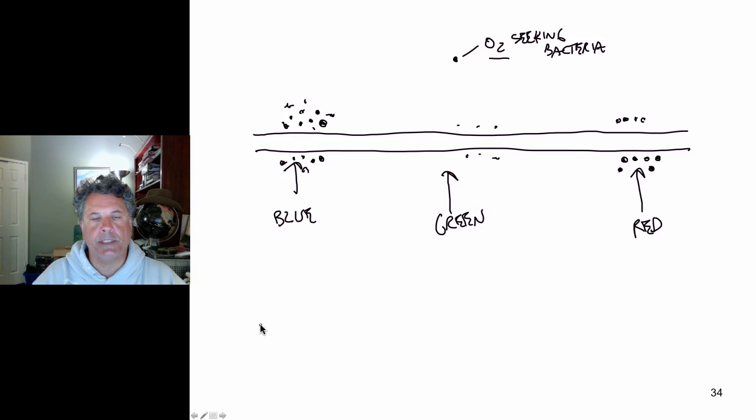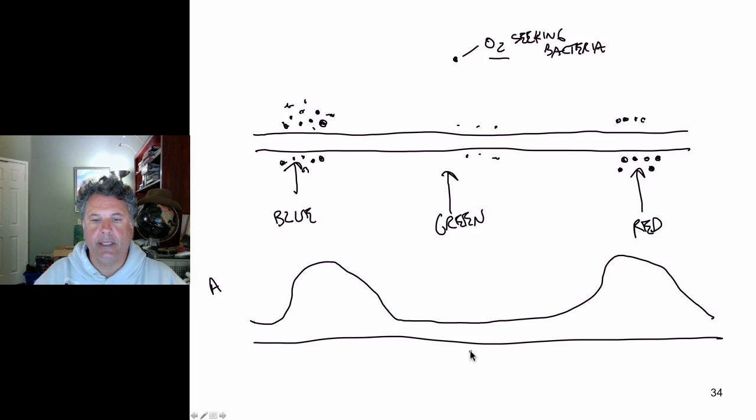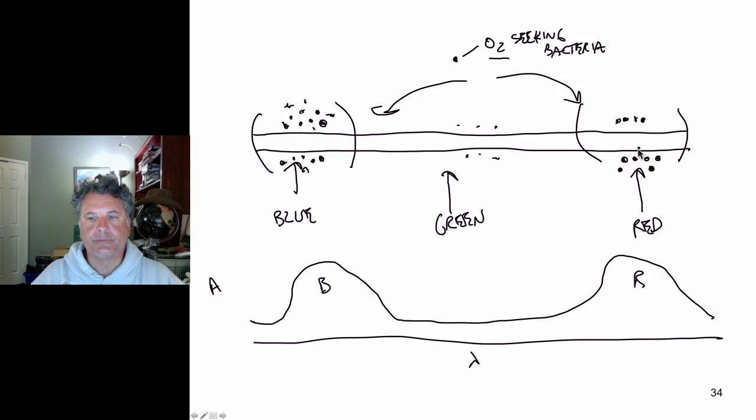Well, you realize that the absorption spectra for the pigments found in the photosystems absorb in the blue range, very little in the green range, and again in the red range. So if we look at the absorption at various wavelengths of light, and here we plot wavelengths of light, this would be bluish light, this would be red light, we see that there's high oxygen production in this area of the filament and in this area of the filament because the oxygen-sensing bacteria move to those areas. And so oxygen is being produced here in oxygenic photosynthesis.